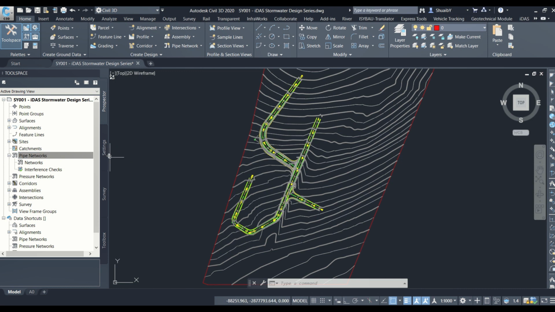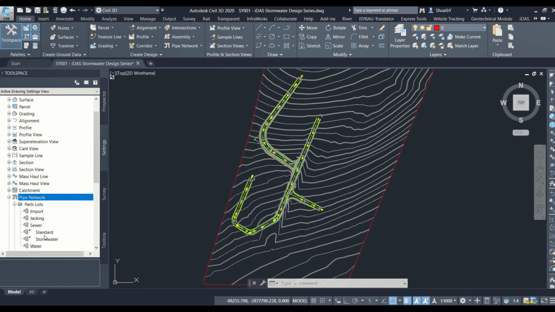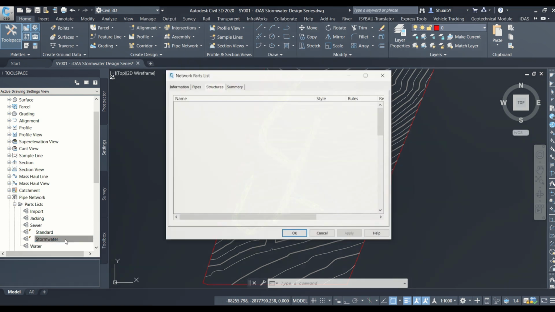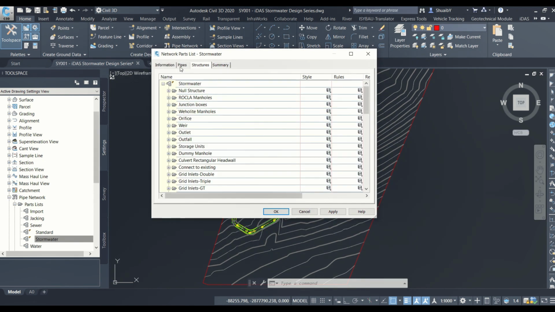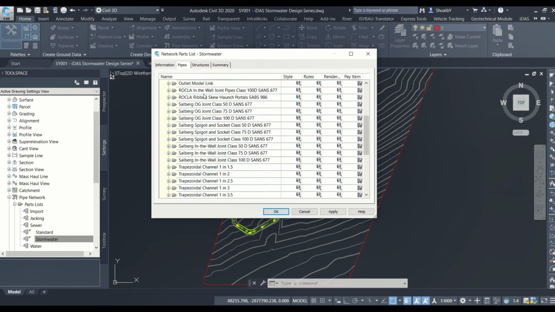So here we are. Before we start, I want to show you the catalogs that are already in the template that I used. Here we go. So there's Stormwater. If I go and check the parts list, let's have a look. If we go to pipes, you can see these are all the pipe catalogs normally used here in South Africa.